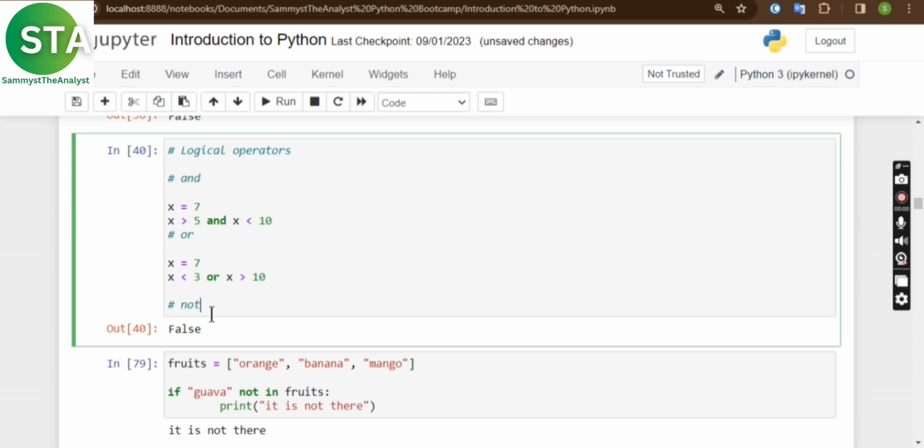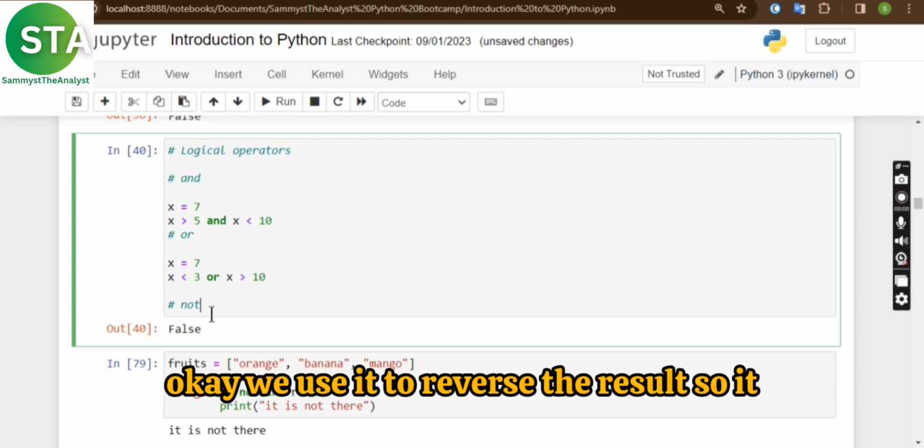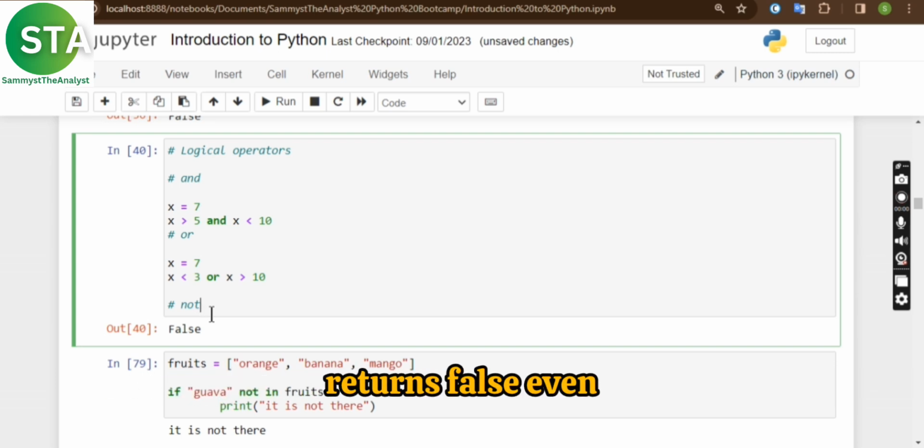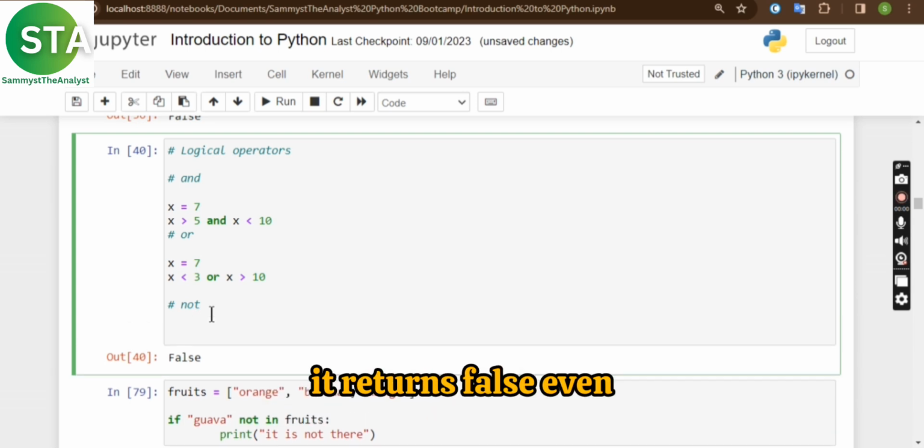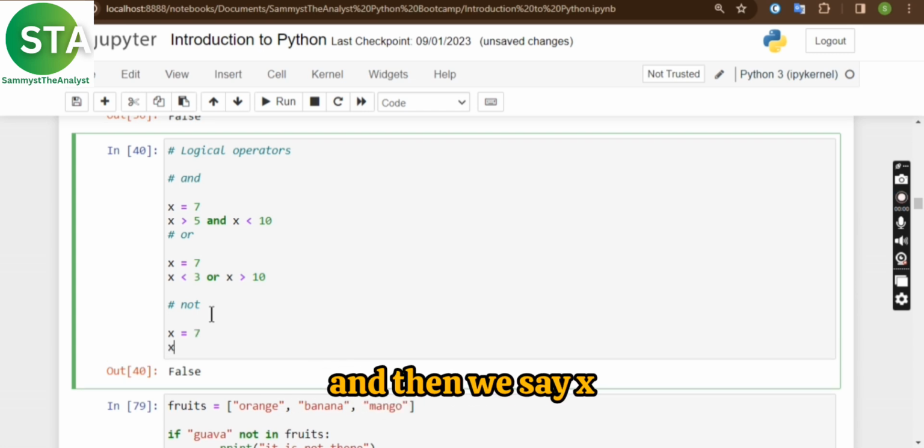So we use the NOT to reverse the result. Okay, we use it to reverse the result. So it returns false even if the result is true. So if you say x equal, let's say 7 once again, and then we say not.